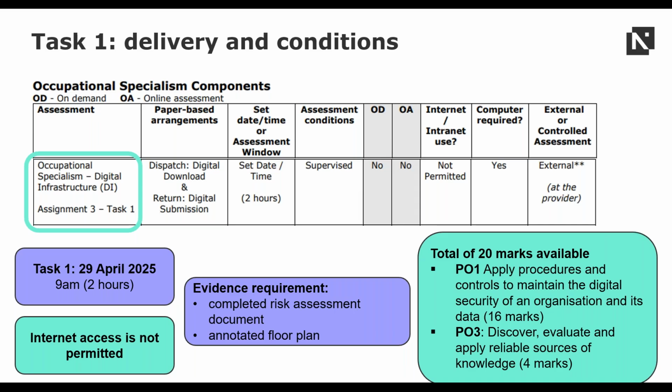James, can I ask you to summarise a typical project brief or activities for this, please? Absolutely. So we're still continuing on with the same scenario as the rest of the assignments in this context. And the focus here for task 1 is around security risk assessment. So we're going to ask the students to perform a security risk assessment on the site and the network, and they're going to be recommending physical, administrative, and technical controls.